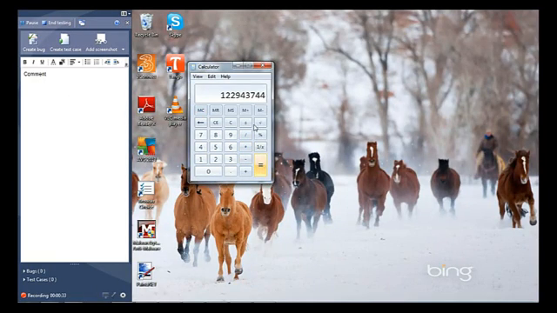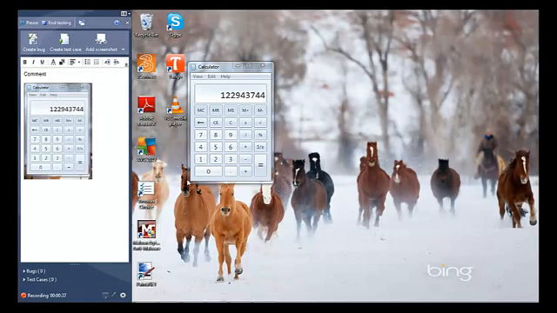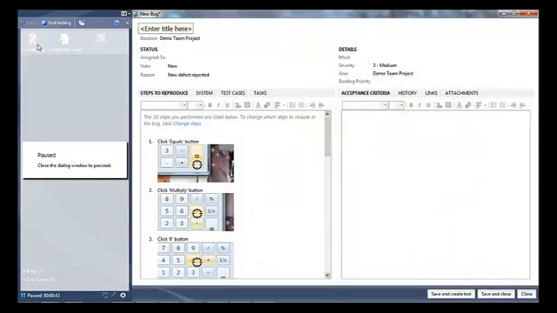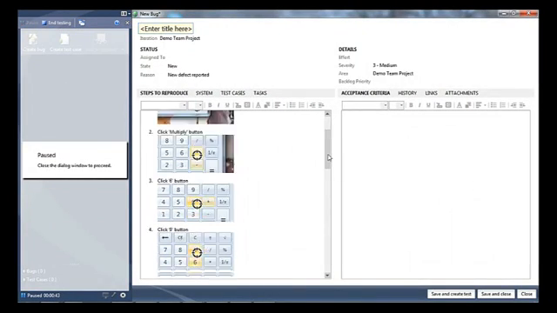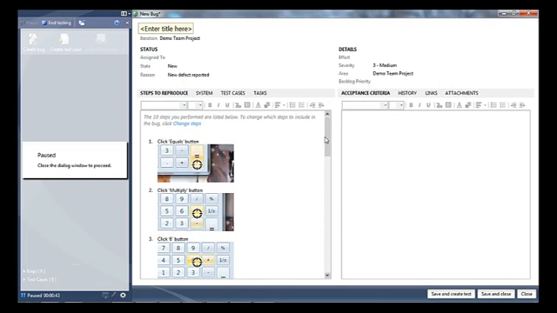And let's say I find a bug here. So what I can do is add a screenshot into the mix, and that will go back. So now what I want to do is create a bug, and what that's doing, it's creating a bug report with all the steps that I've done up to this point.